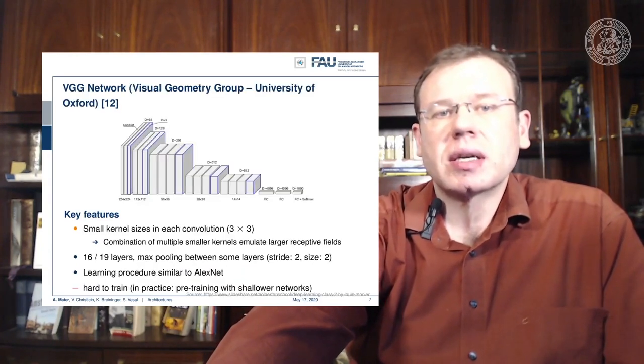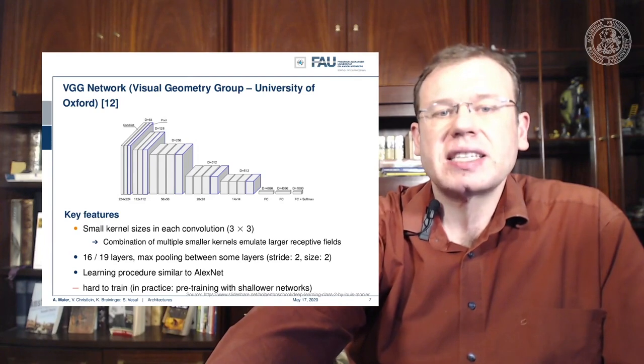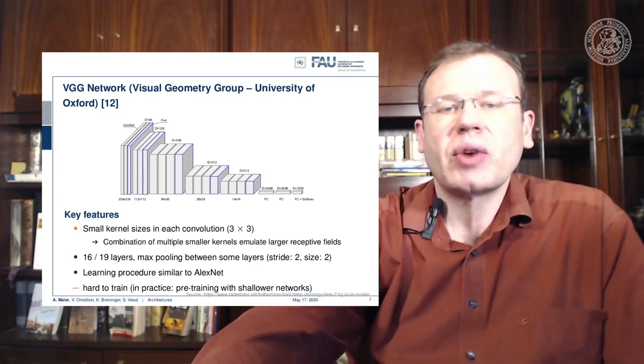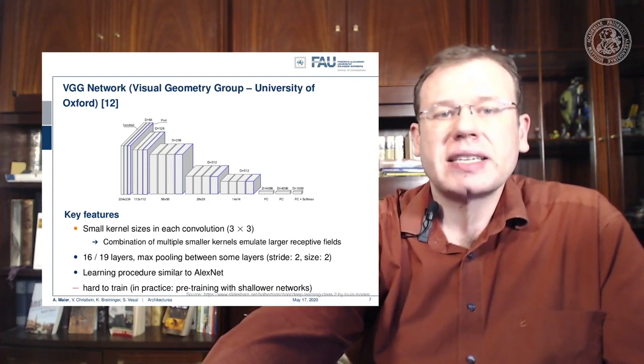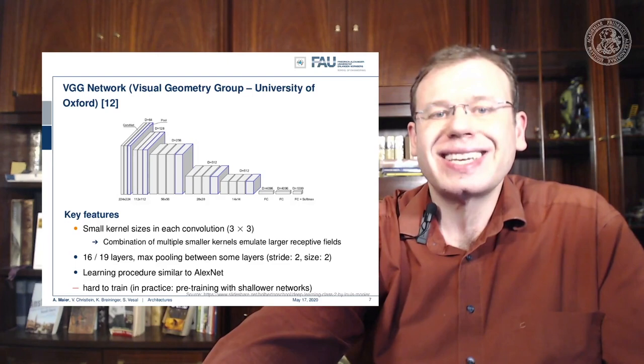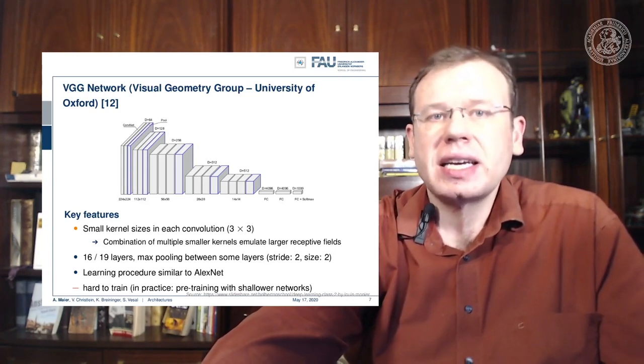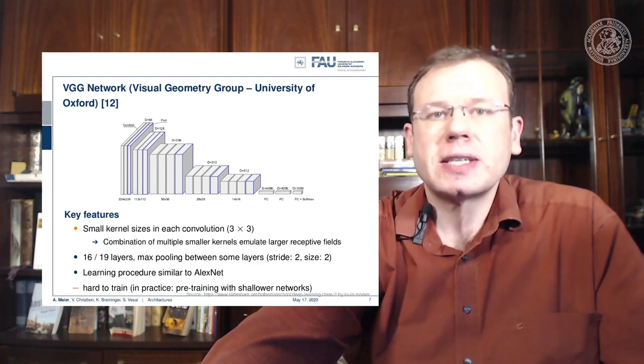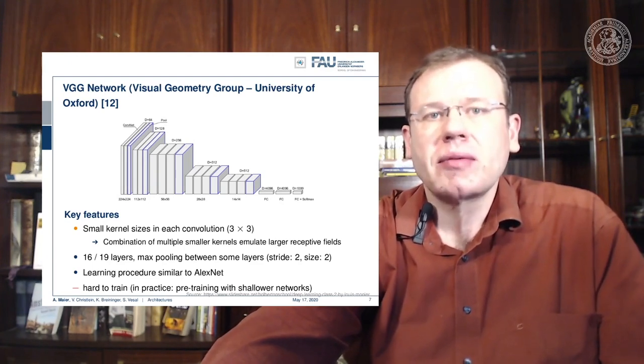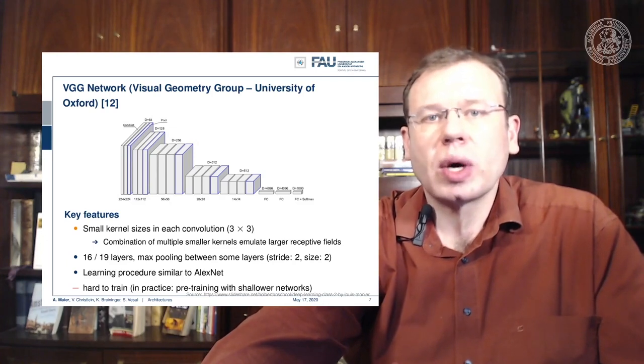Another very important architecture is the VGG network, the Visual Geometry Group of the University of Oxford. They introduced very small kernel sizes in each convolution. The network is also very common because pre-trained models are available for download. The key feature is that they essentially reduce the spatial dimension and increase the channel dimension step by step. This has this gradual transformation from spatial domain into a classifier important interpretation domain. The spatial dimension goes down and at the same time we go up with the channel dimension, allowing us to gradually convert from images and color images towards meaning.